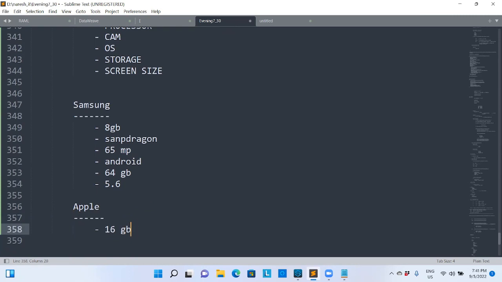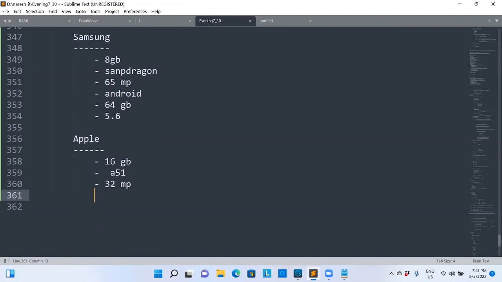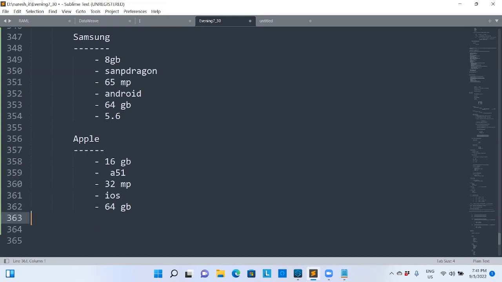The processor is A51, and the camera always comes with 32 megapixel. It comes with iOS as the operating system. It has 64 GB of internal storage, and the screen size also comes with 5.6 inches.